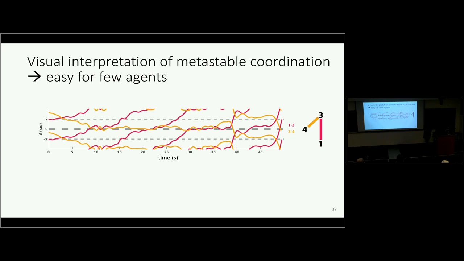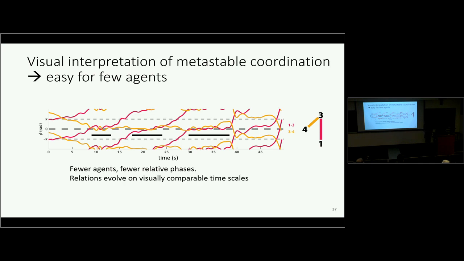So I first want to tell you what the difficulty is in analyzing real data in terms of real dynamics. This is the boyfriend-girlfriend example that I showed you earlier. This is a rather simple, easily visualizable trial where you can see the system repeatedly visited the same pattern, meaning everyone was in phase 3 times between 10 seconds and 40 seconds. And before that, they were doing something else. After that, they were doing something else. You can see this information because there are not many agents, and all these relative phases are relatively close in the time scale at which they evolve.